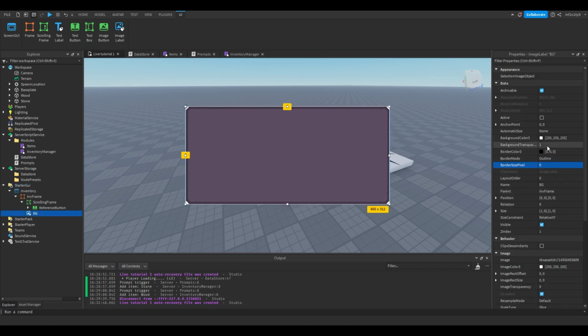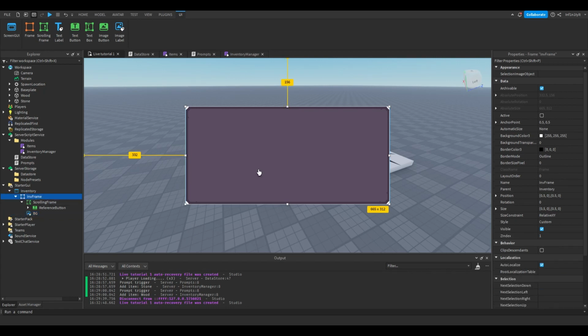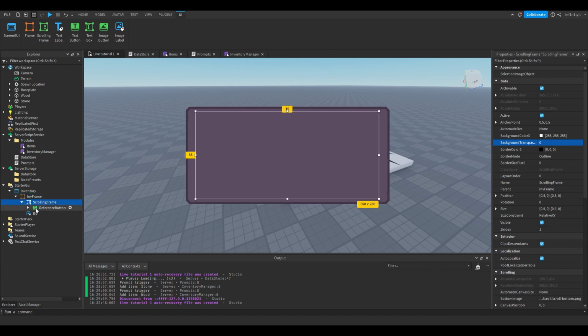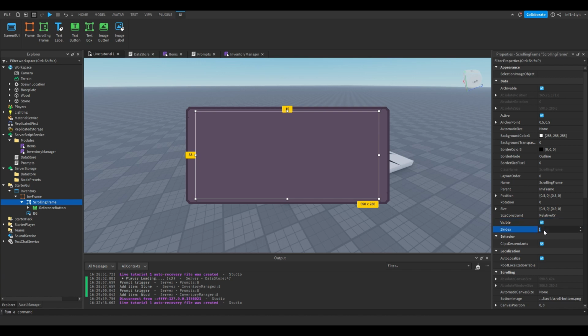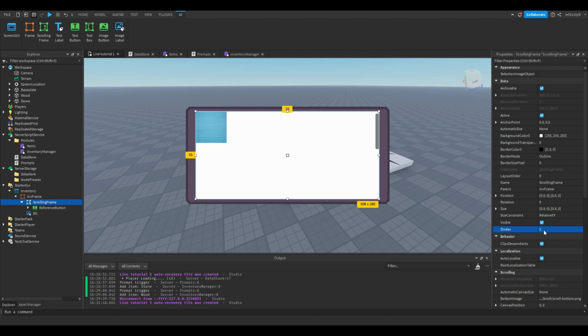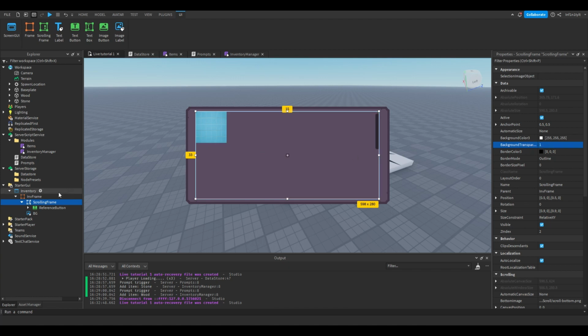I'm gonna make this transparent. Not here. I'm gonna make the frame transparent so that it doesn't have these white sides. And this is how it looks for now. And if you enable the button, you can't see it. So we have to increase the Z index so that the inventory is in front of the background. So make it 2. And now it's in front. But now we can see this white stuff. We need to hide it.